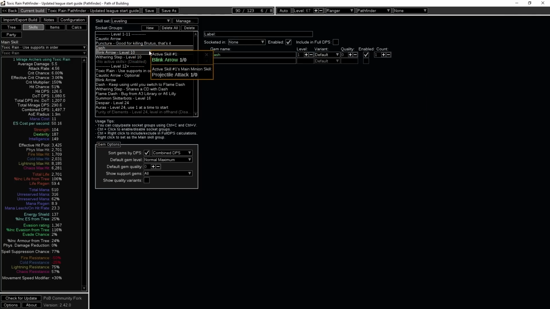You'll get Dash. You'll use that for a while. You'll get Blink Arrow and Withering Step. Now, you have a choice with Withering Step and Dash. They share a cooldown. I like Withering Step more. It gives you more move speed over the course of time. So you can just drop Dash and use Withering Step exclusively in its place once you get it, or you can use both. Really, it's up to you.